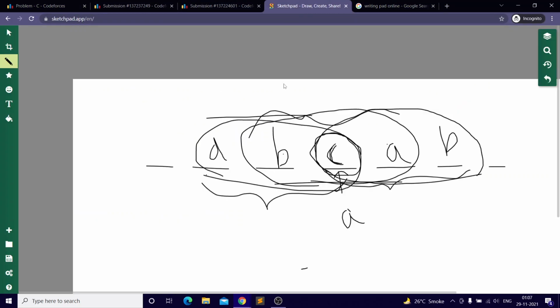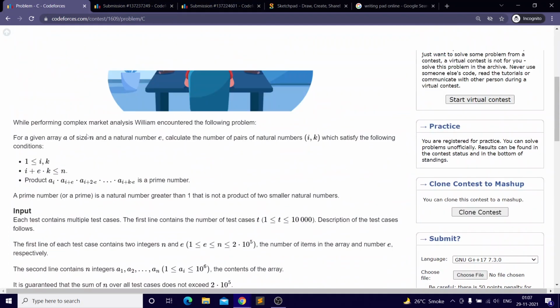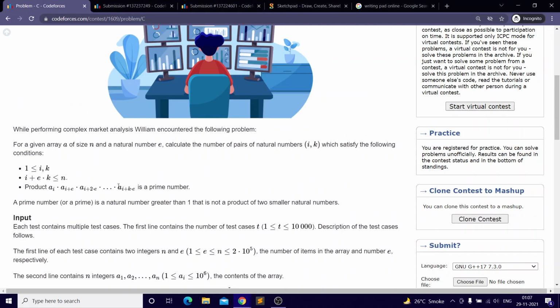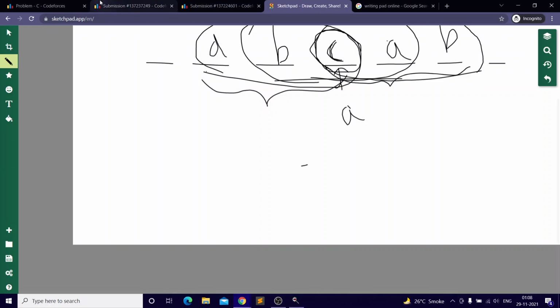If you just sit back and make an array of what sequences are possible, no matter what the E is, because that's implementation. When it comes to E, that is implementation, but you are actually concerned with what sequence is valid. There's only one kind of sequence you'll observe. For example, they said it's a prime number. So there's no chance that you can have a 19 and an 11 in the sequence, because 19 times 11 won't give you a prime number, because then it will have two divisors.